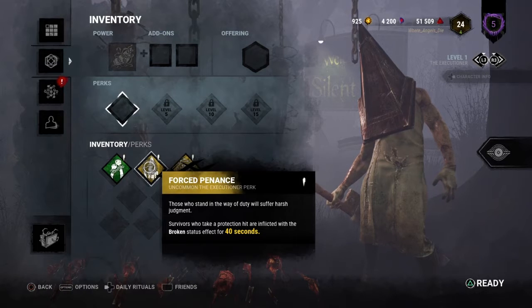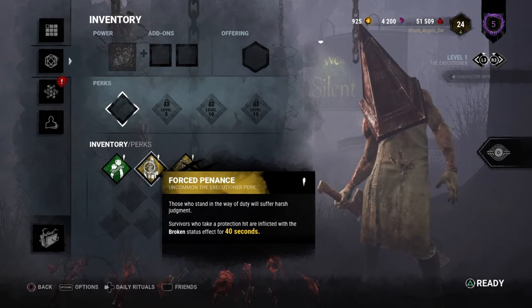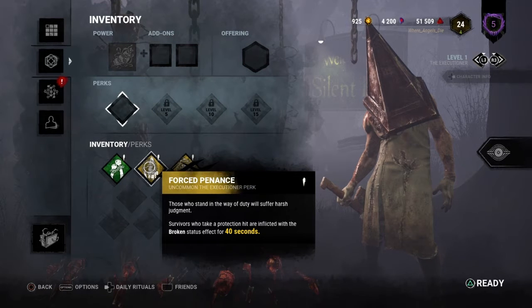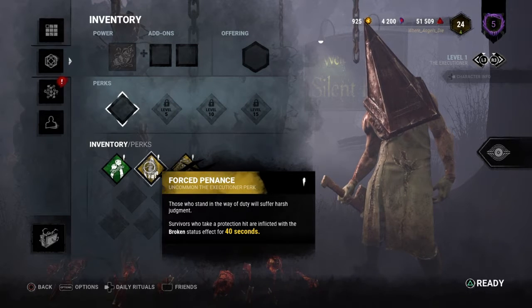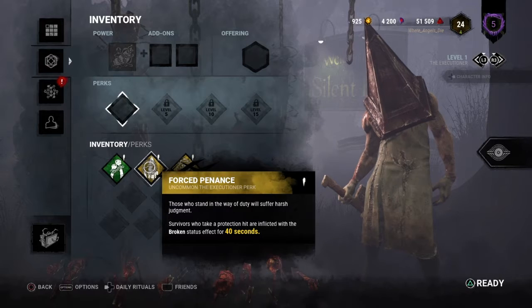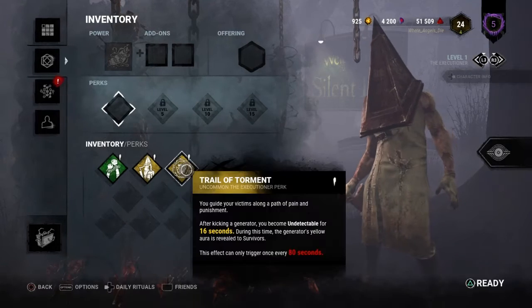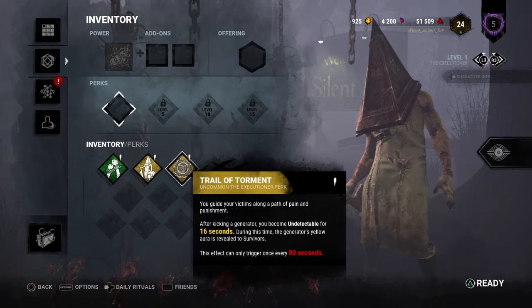Any survivor who takes a protection hit for another survivor gets the broken status effect for 40 seconds, meaning they can't heal. So this essentially means if somebody takes a protection hit for 40 seconds, they are going to stay injured no matter what. Oopsie, that's the wrong button. And our last perk here, Trail of Torment.